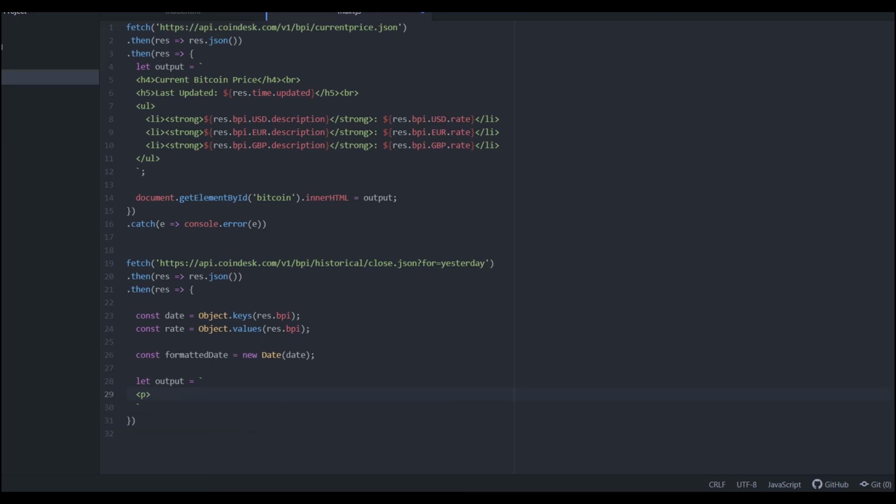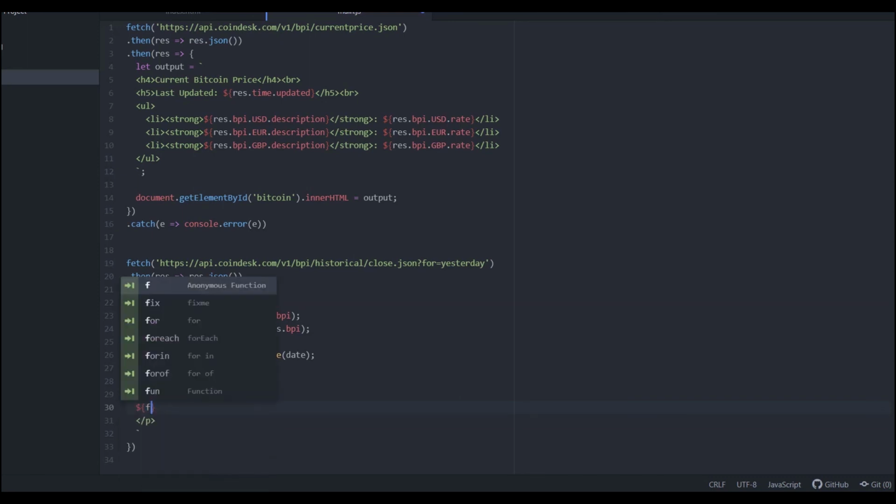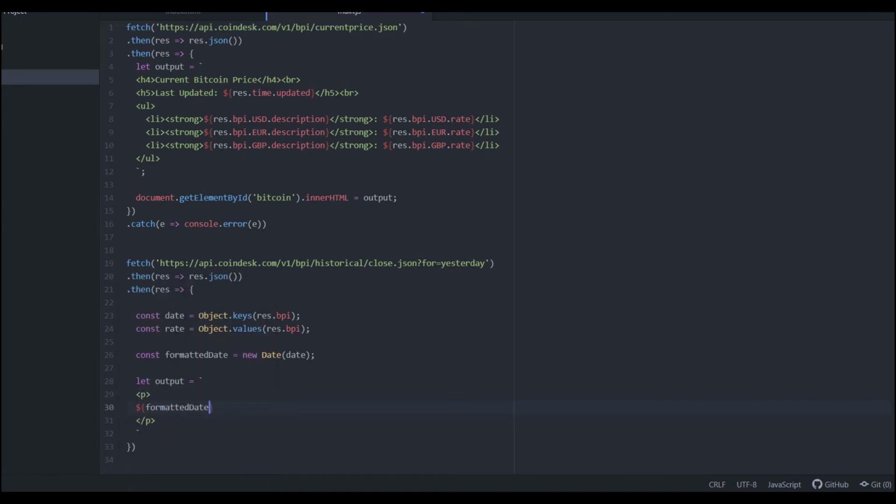Okay. Let's close off that p tag. All right, and let's add in our formattedDate variable.